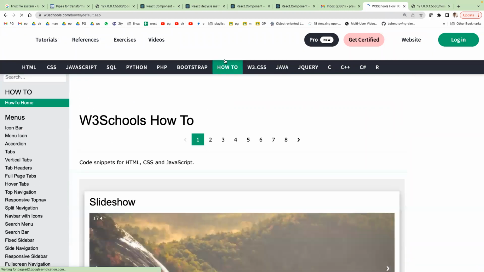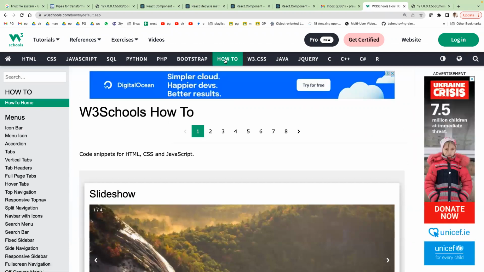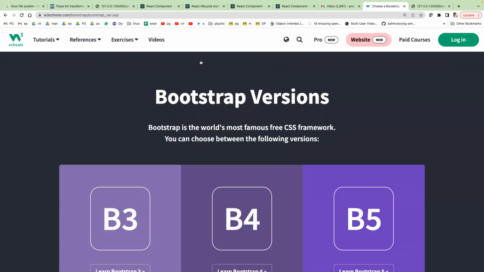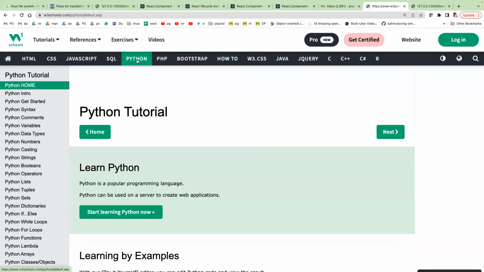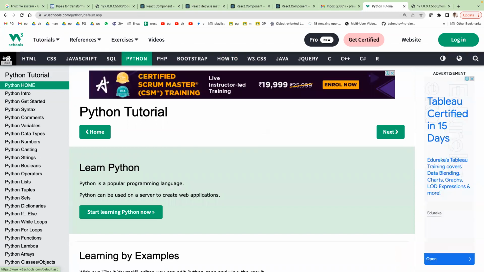One more new page got loaded here. When I click on Bootstrap, it loads another page. This is another, Python. You feel like these two things are the same, right? These two things have not been reloaded.